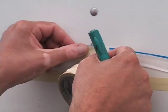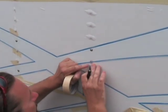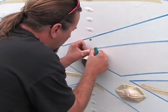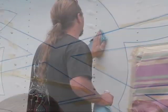Coming around the rivet areas, I like to just cut the tape around there and put another bit of tape on there to avoid any blow throughs. I go around and double check everything, make sure there's no tape sitting up that's going to cause a blow through area, especially on white. It's really hard to keep white clean, so you gotta do all you can.